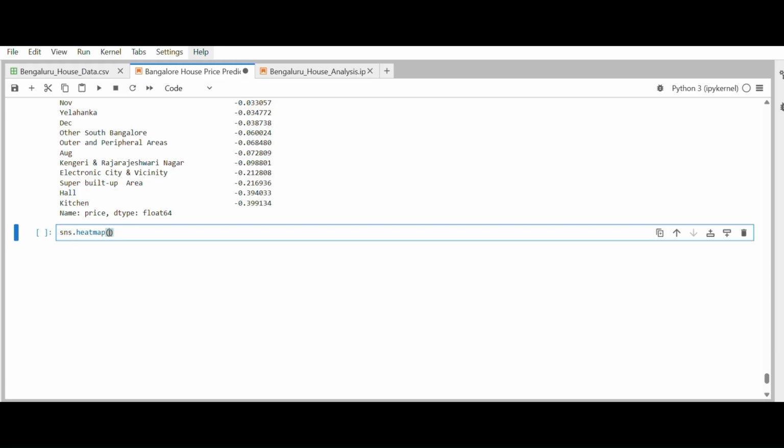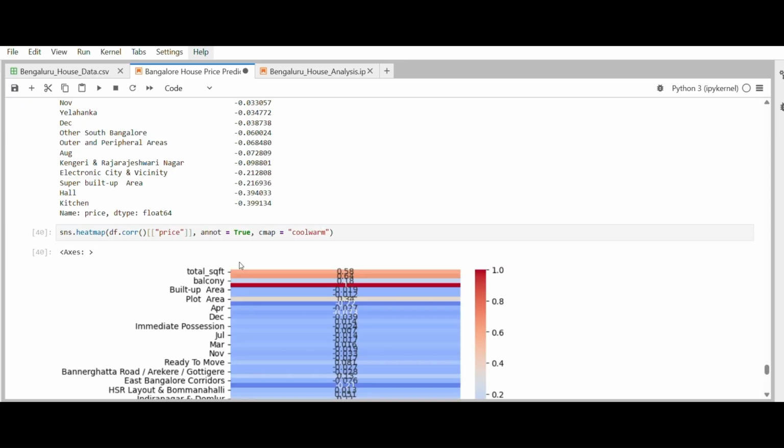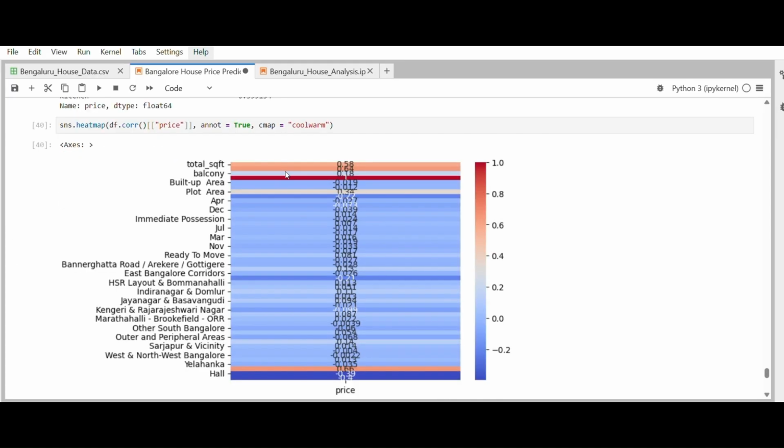For that, df dot corr and access its price column as a 2D data structure, and annotations equals to true. This is still not much readable.